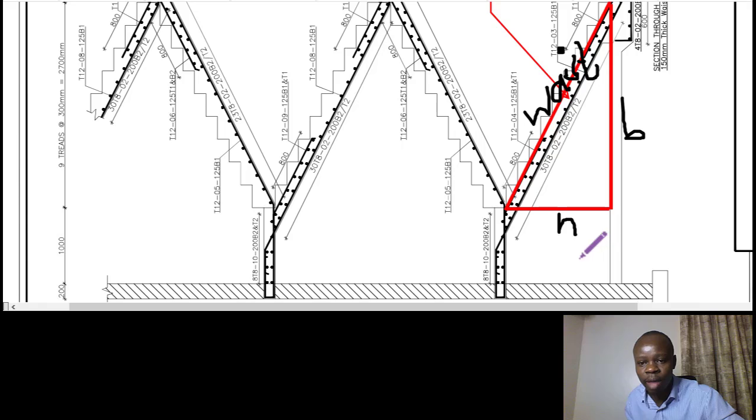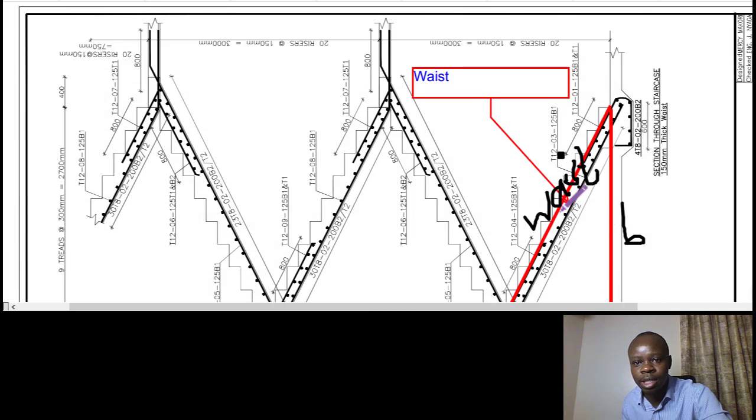So for us to get the height, there is a distance that has been given called the ceiling height, made up of the risers. For instance, you can see here we have 20 risers at 150 each of them, giving you a total of 3000.